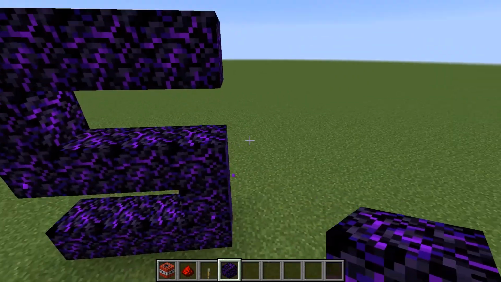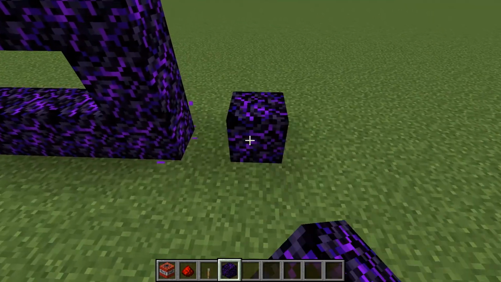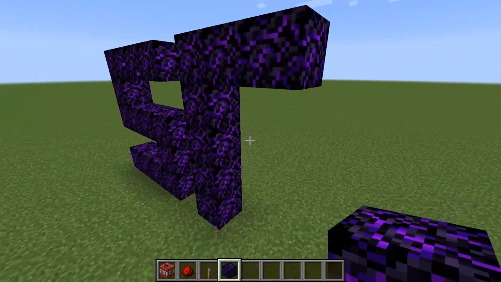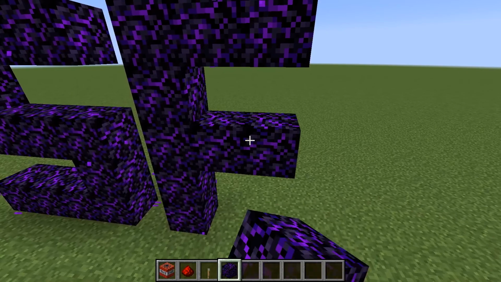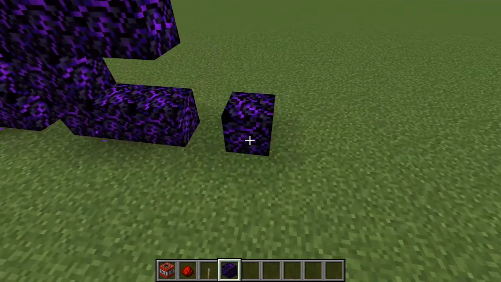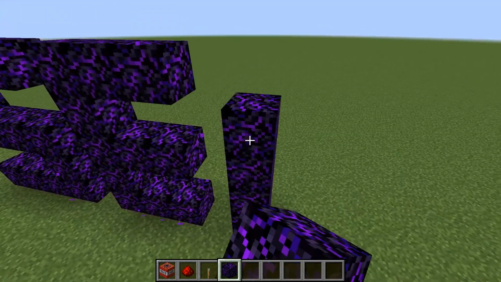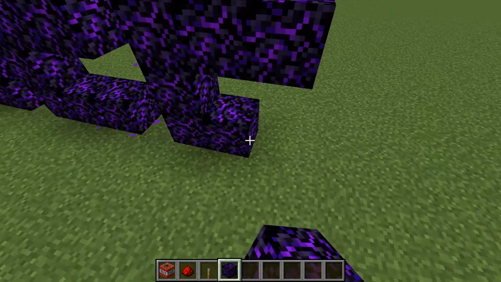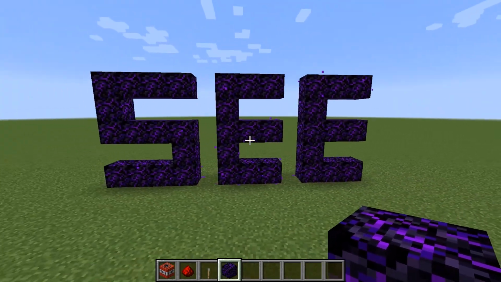Let's see the S. Just go 1 over. You have to go 5 high to make the E look normal. And then do the same thing one more time. Okay. So you can see we have the word C, right?